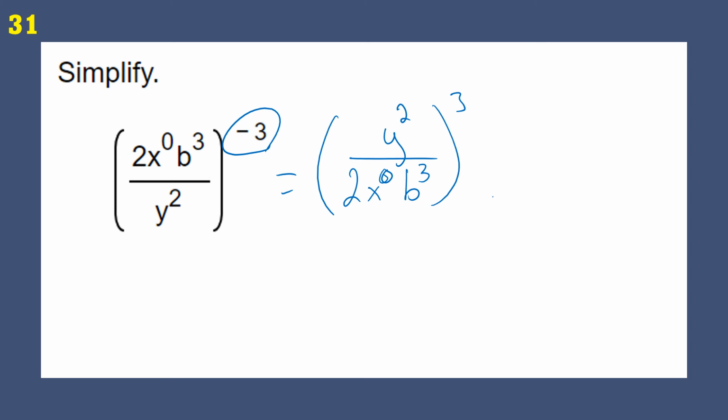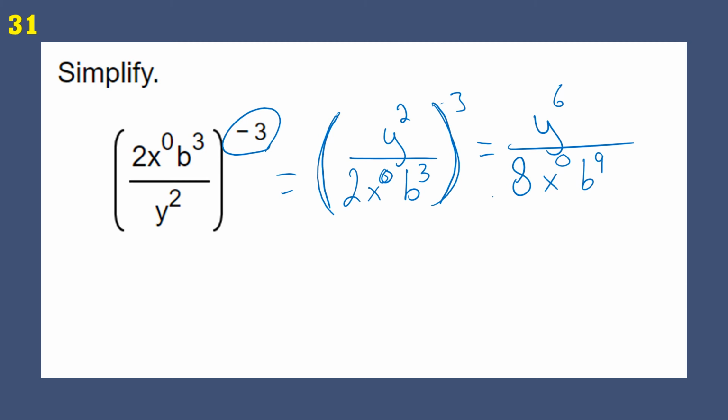All right, so now I don't have a negative exponent, but I still have a 3 on the outside. Since this is all one term, there's no plus or minus, we can go ahead and distribute that 3. In other words, we can put y squared times 3. I do that, and I get y to the 6th. 2 to the 3rd is 8. I've got a 0 times 3, so that's still 0. And a 3 times 3, so that's 9.